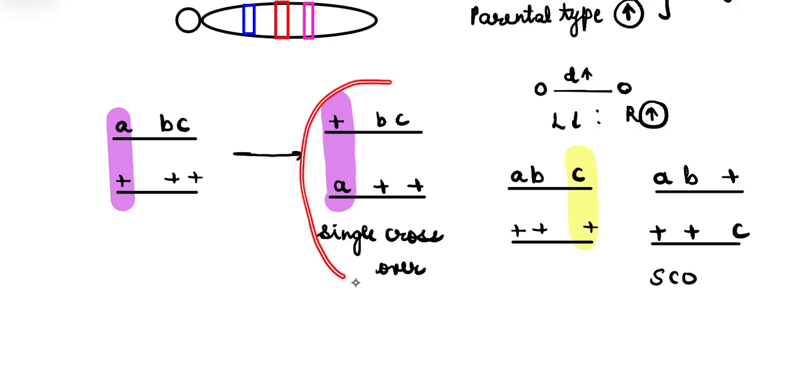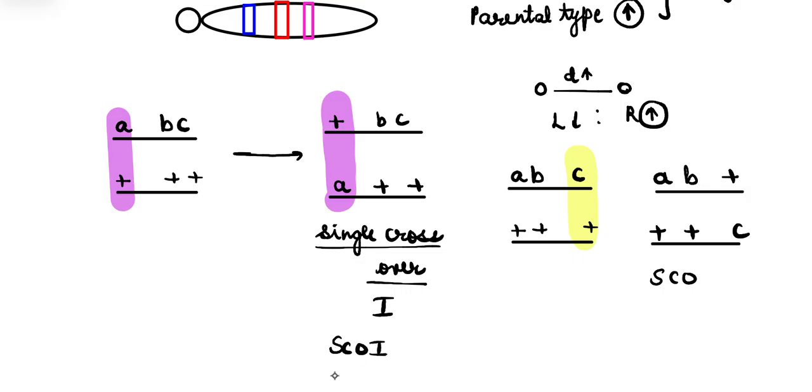But for the name and for the simplicity, if the two genes which are located firstly are showing the crossovers, then the progenies are referred to as single crossover 1. So we call them SCO1. And if it is about the last pair of genes who are recombining, that time we call it single crossover 2. Then there are certain other chances also.